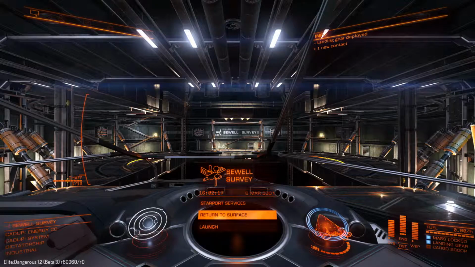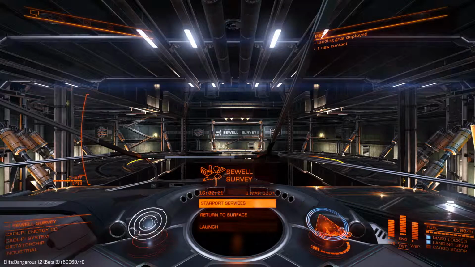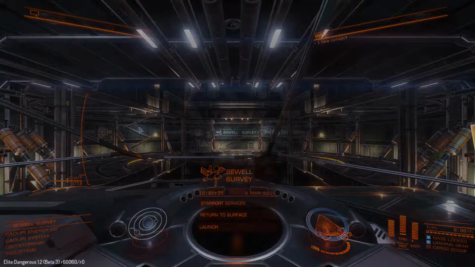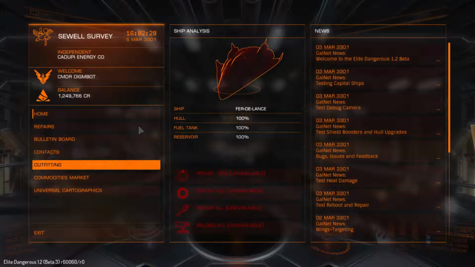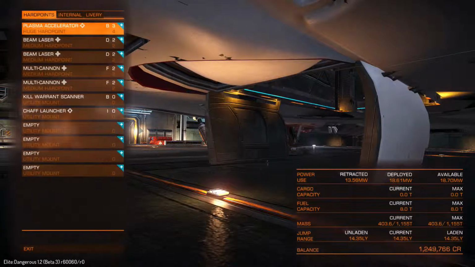We are back in Elite. As you can see, we're playing Beta 1.2. This is the Wings Beta. We're going to take a look at two new things in the game today. First off, the Fer De Lance, and then the debug camera so we can get a look at this gorgeous ship in space.